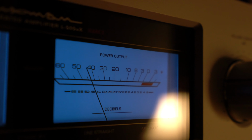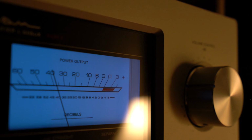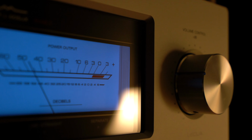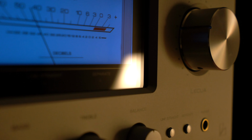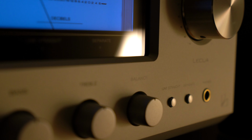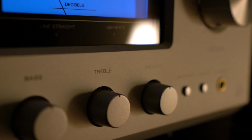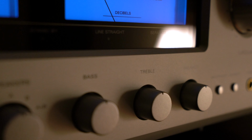Low level music listening is better than the Parasound or Class A bias stage at low volume level, so much better. More details. Every note is pronounced and I can hear it clearly. Low level meaning like 45 dB at most. Then I'm not even engaging the loudness pattern.